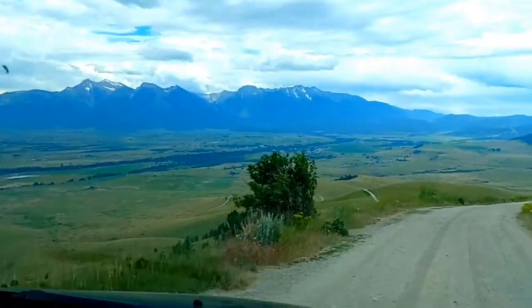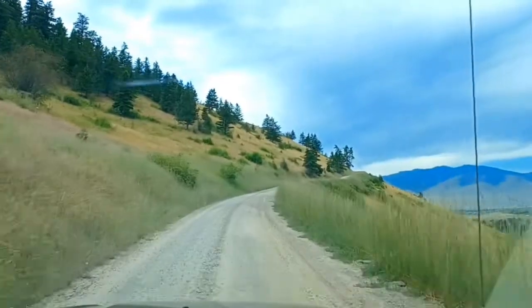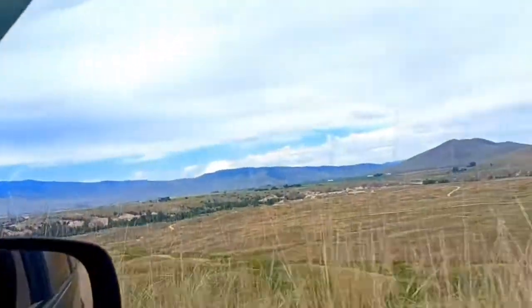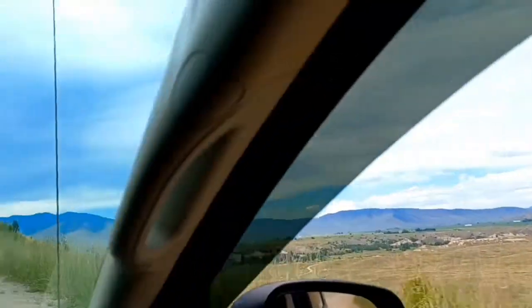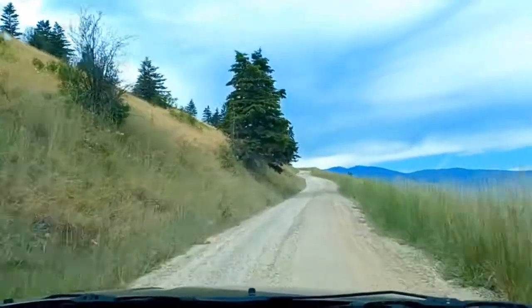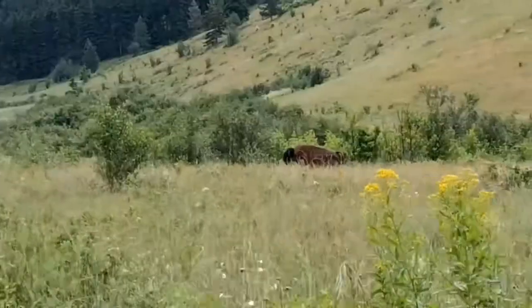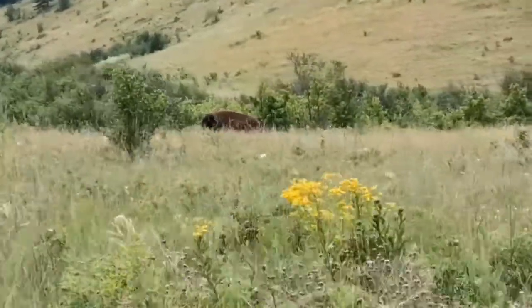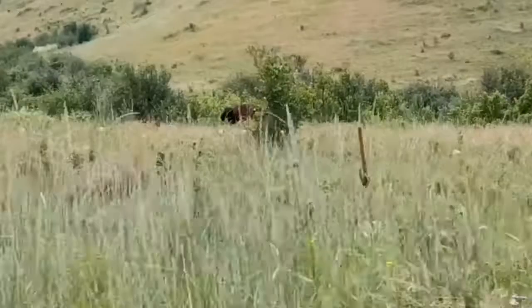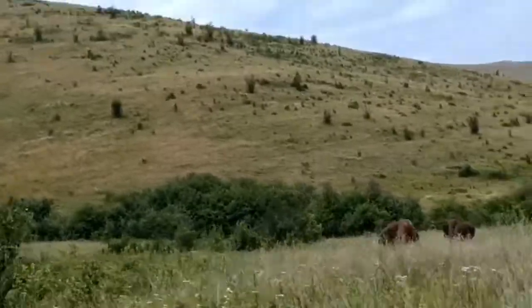What is so interesting about this area is this land once belonged to the Salish and Kootenai American Indian tribes and they fought with the federal government for so long to get this back. In 1909 the federal government and Theodore Roosevelt came in and they declared the land as a beautiful reservation for these bison, but in doing so they confiscated the land from the Native Americans.